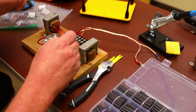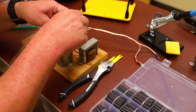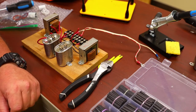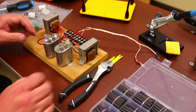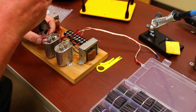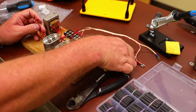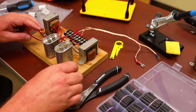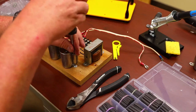So I'll disconnect the others. I won't put the heat shrinks over those, so I'll know which is which. Plus, it's a lot easier when you solder the new caps on. You can slide those heat shrinks up and shrink them around your new solder. And go ahead and cut these off. All right. There you go. Anyway, fortunately, Klipsch made these things very easy to work on.